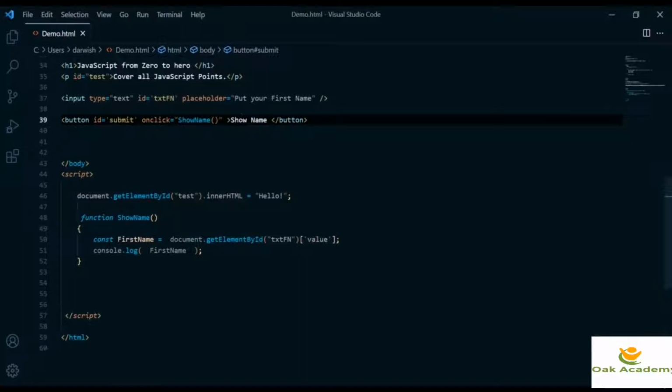And here I defined a constant called firstName. This one equals document.getElementById. So this one gonna check over this HTML element about this ID called text first name. Here it is, it's gonna find it, but I don't need this element, I need the value of this element, so we need to type it in this way, the value of this element.